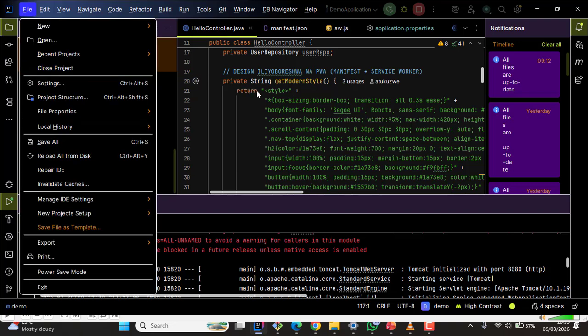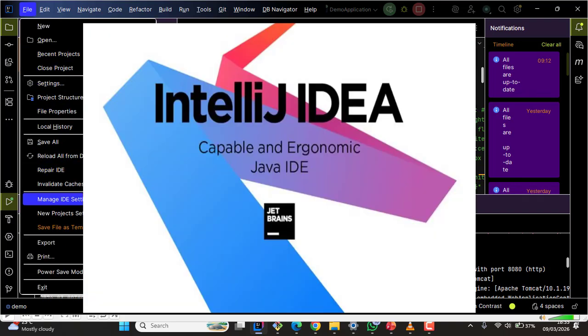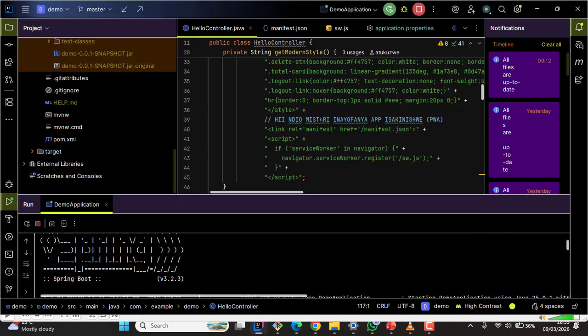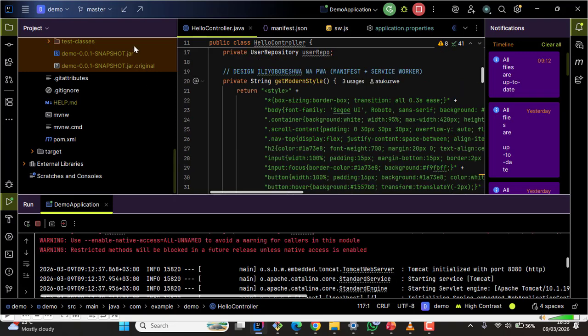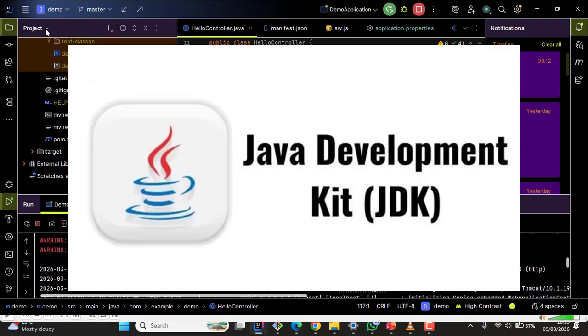You'll also need an Integrated Development Environment, IDE. An IDE is a fancy term for a workspace in which we can write code, because sometimes Notepad just doesn't cut it. Downloading the JDK. We'll get started by downloading a JDK.